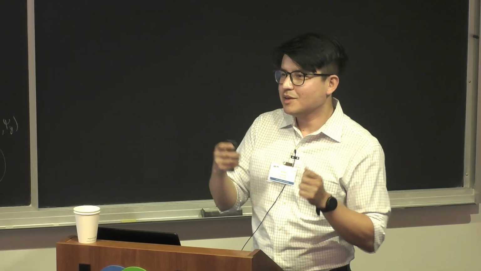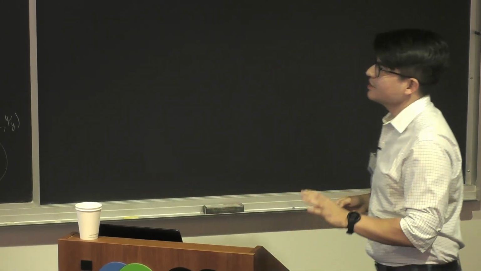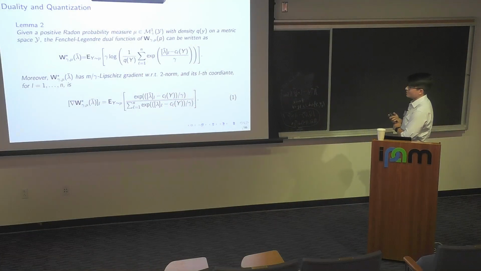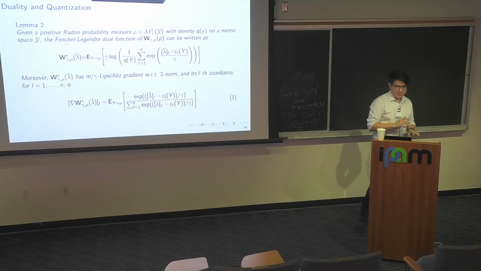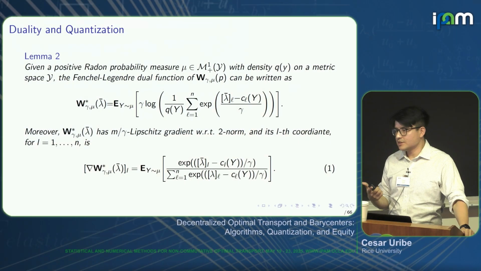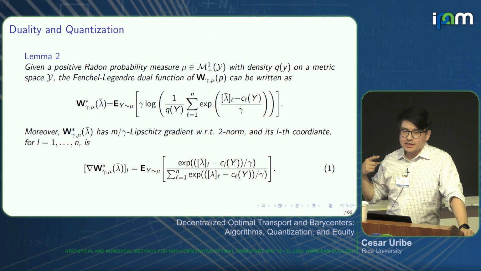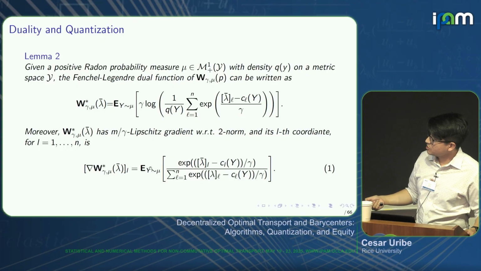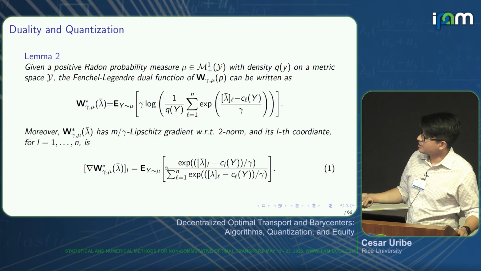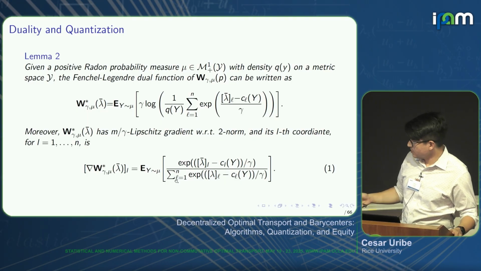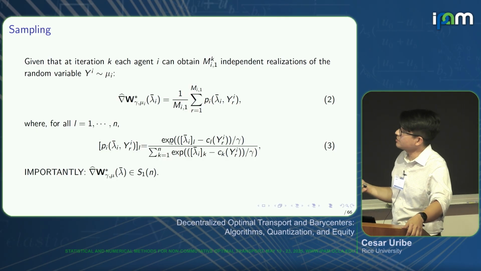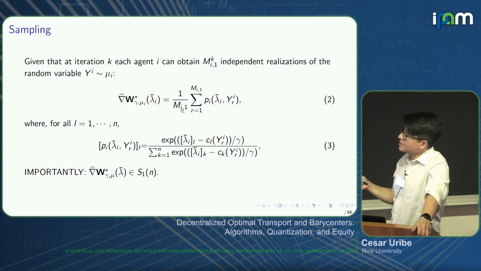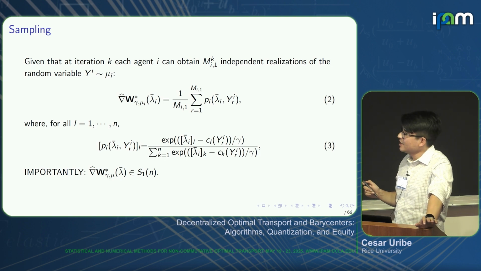And this is where quantization appears, right? We don't want to send vectors of real numbers. We want to send some sparse versions of them, right? And this is probably too much text, but then again, going back to this original idea, the semi-discrete optimization problem, I just wrote it here again. The dual function of the semi-discrete optimal transport is an expectation. The gradient of that dual function is also an expectation. We can take samples from the random variable y, which is distributed according to mu, so we can have empirical estimates of this function here, which is what I have here, right? So let's say I took M1 samples from that random variable y, so I can build a nice empirical estimator of my gradient, right? And so far, so good.